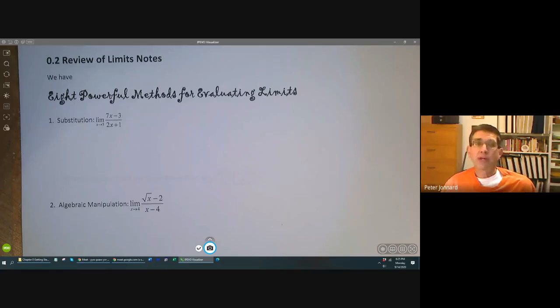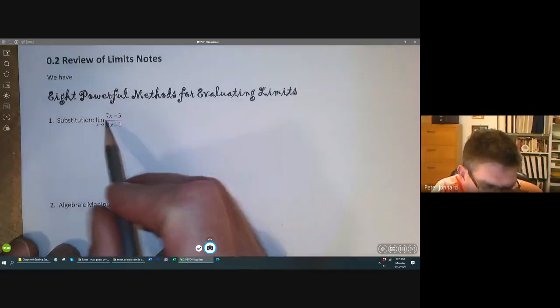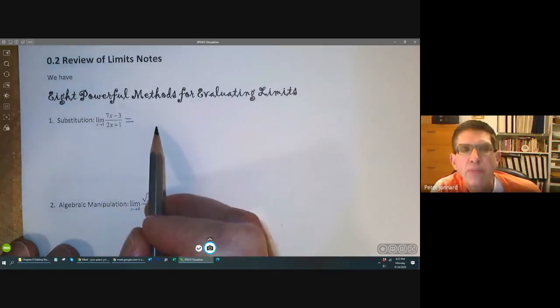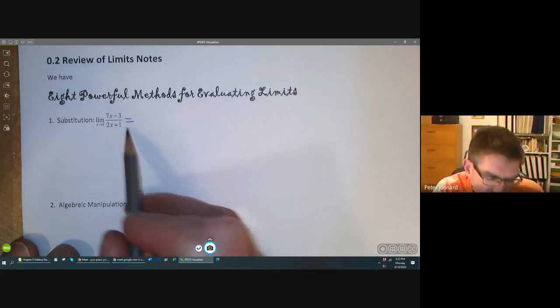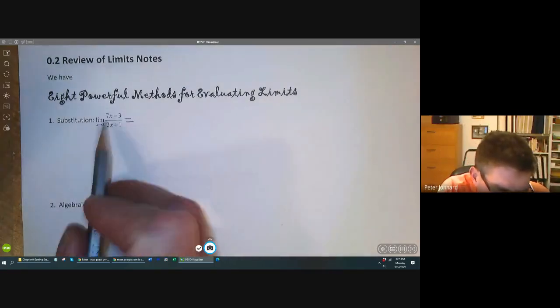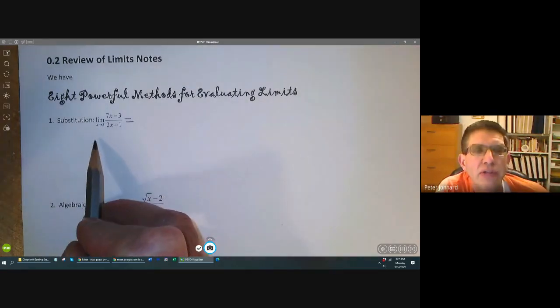First of all is simple substitution, you guys. Just try to evaluate this directly. I wouldn't do it right here because you can often run into problems where you're dividing by 0, and you really shouldn't be using the equal sign in combination with the division by 0. So I would do the evaluation offline. I would do the algebra offline.